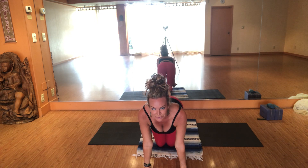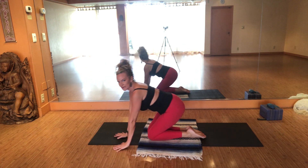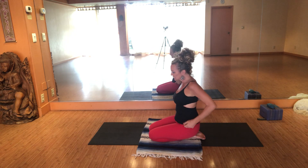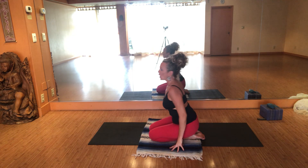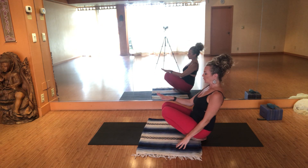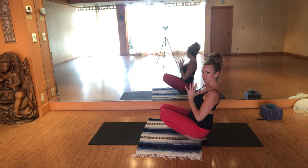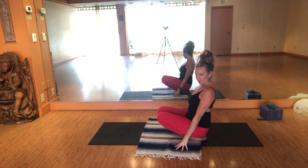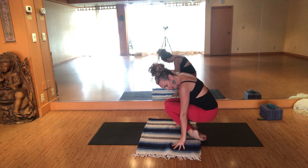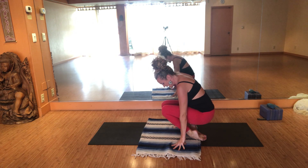From here, toes are pointed back. Stand the hips back down onto the heels — this time the toes are pointed. Hands underneath the shoulders, opening up through the tops of the feet. Project the kneecaps up towards the sky. Maybe one hand at a time comes onto the knees. Maybe the hands come together into Anjali Mudra. Or perhaps the hands come underneath the shoulders and you pick the hips up — knees up towards the sky, grounding through the back, like walking around on your toenails. And then release.